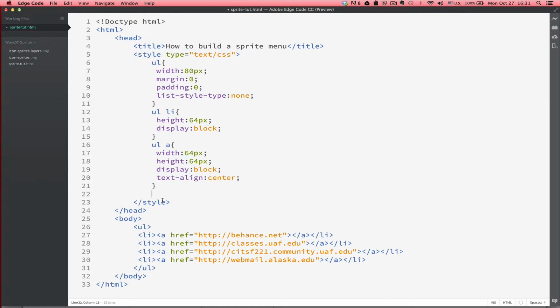This is what they used to do with rollover images. This is what we used to use when we used JavaScript to drive navigation. We don't need to do that anymore. CSS does that for us. We don't need all the extra code. We're eliminating all of that extra JavaScript that we used to use.